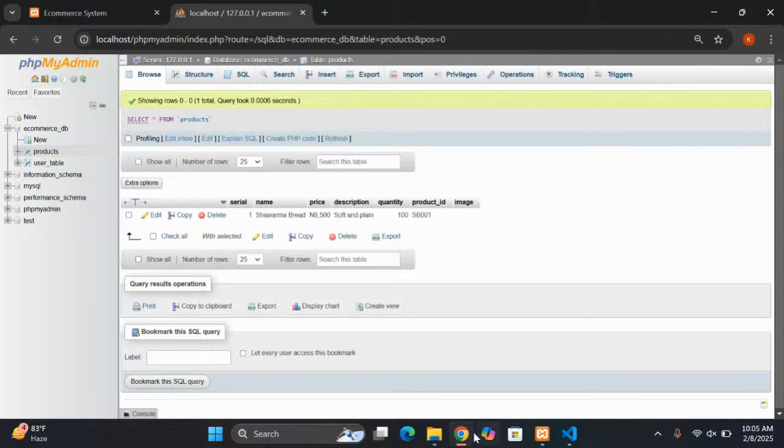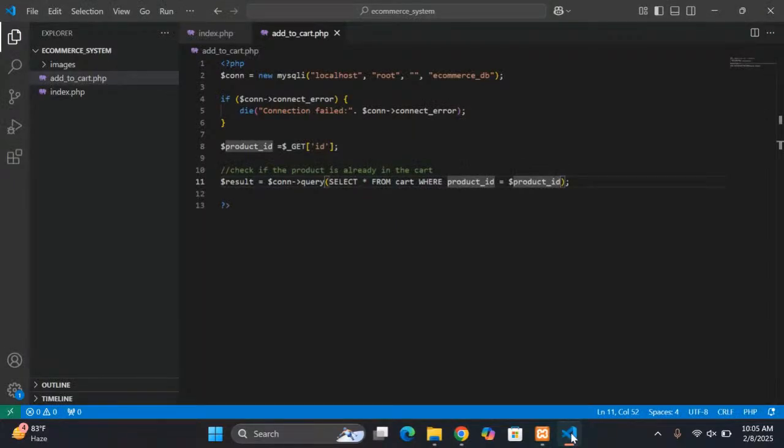And this that says equals to product ID is this variable we are creating. We can name it anything. You understand? We can name this one anything.